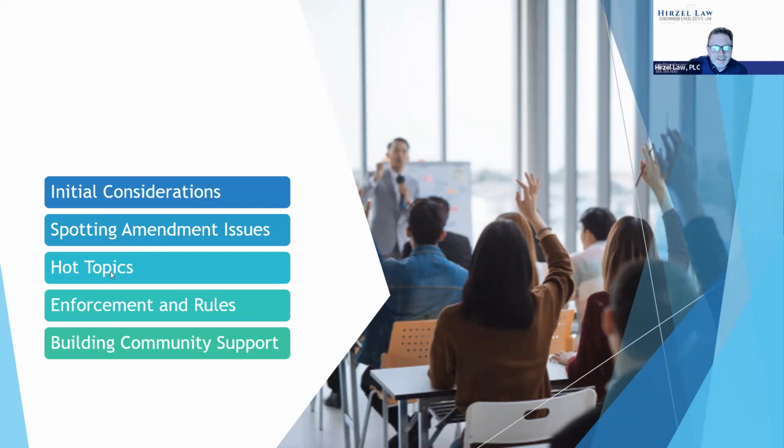Sorry about that. So hot topics. Hot topics is going to be different, kind of specific issues that I wanted to go over or cover, at least to see if these are things that you should know are out there in case you want to amend your documents to include them. The next category I would cover would be enforcement and rules. These are just a couple of different issues to be aware of as you work on drafting rules or look at whether or not your enforcement provisions are sufficient. And then lastly, I would turn to a couple of different things on the importance of building community support.